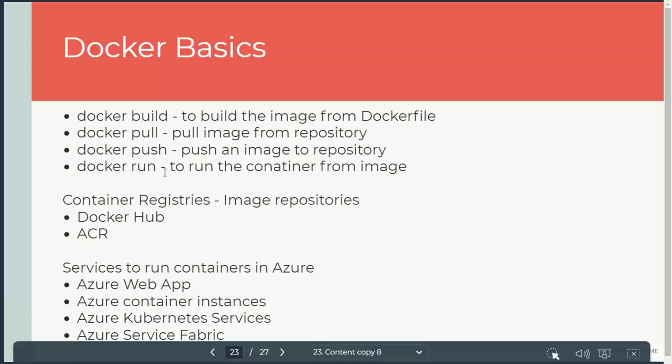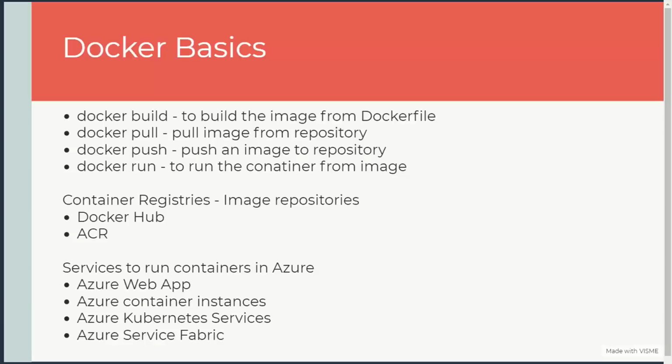The first one is the build command. What the build command does is create the image. For example, say you are creating an API project. For that project you need to create an image, so you create an image for the particular API project. The API project will have one Dockerfile, and inside the Dockerfile you will have all the commands to create an image.